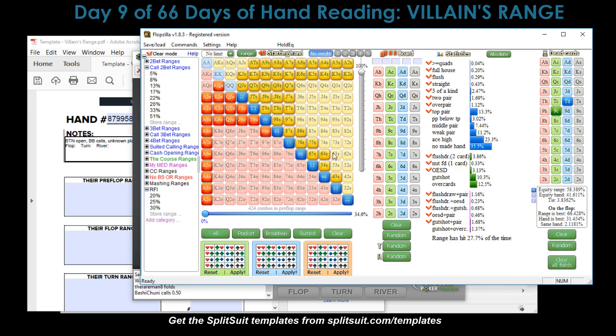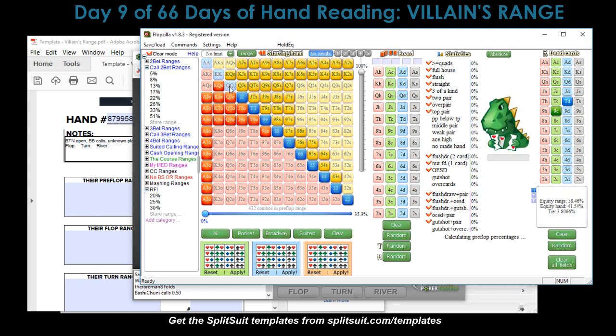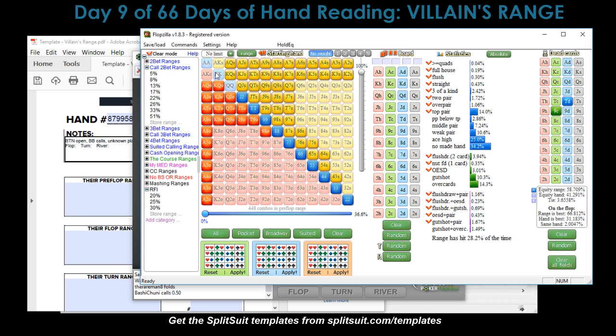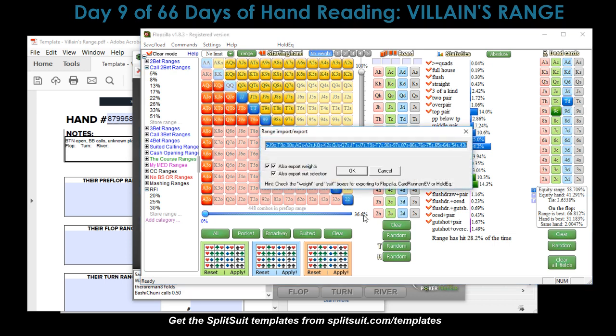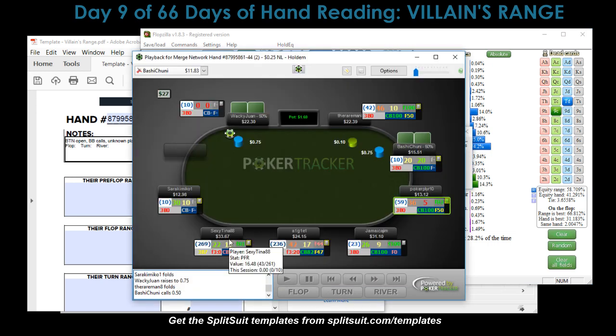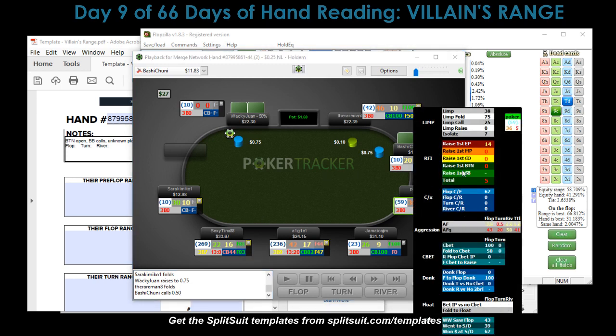Do I want to go any lower? Not with those, not with the queens, not with the offsuit connectors, not with the kings. I'm thinking 3-bets queens are better. Probably calling, probably calling, and calling. Yeah, he's an unknown. Let's put him on a very tight 3-betting range. We just don't know anything about him. So I'm going to stick with this range right here. It seems pretty wide, 37%. He's an unknown, so it's tough at this point trying to range an unknown player. But I've got to think about most players at my stakes who are calling out of the big blind. Quite a few of them. Oh, wait, actually, let's take a look at this guy. Oh, wrong button.